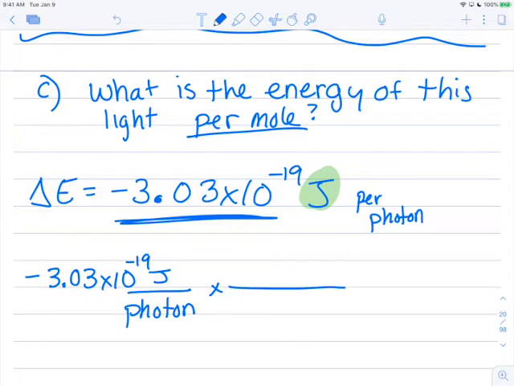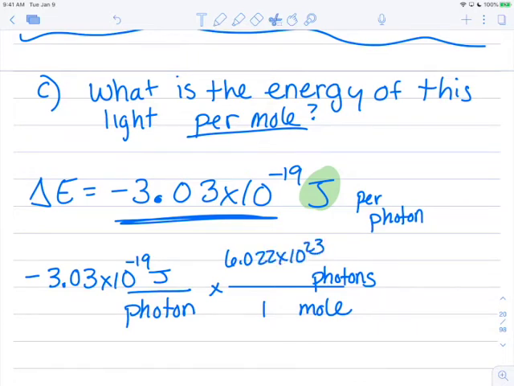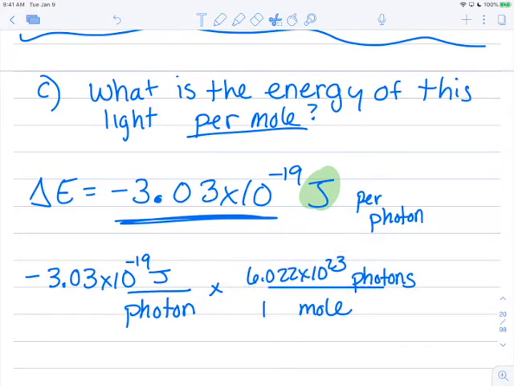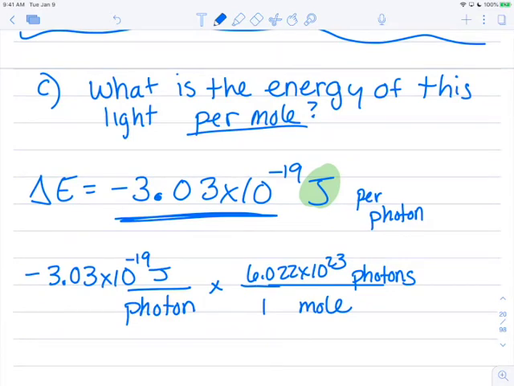Now we're going to do a conversion, and it's a conversion you've done many times, but I don't think we've done it with photons before. So here I'm going to put photons on the top, and we're going to put moles on the bottom. And for every 1 mole, there is your favorite number of photons. You just have never seen it with photons. And that is 6.022 times 10 to the 23rd. Let's squeeze all this in here. All right, so 6.022 times 10 to the 23rd, Avogadro's number of photons.